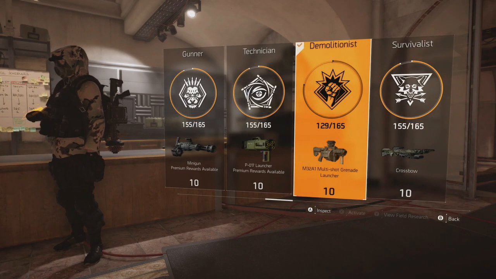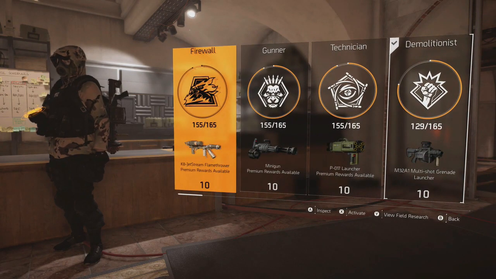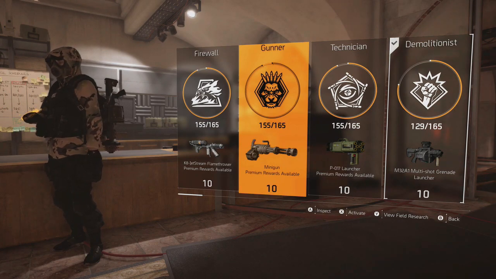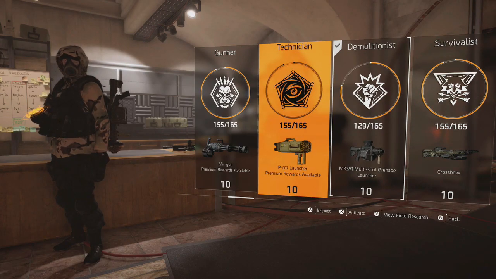Now you can use any other specialization, not demolition. Survivalist, Firewall, those are the ones I recommend the most. You can use Gunner too if you want to for the armor on kill and stuff like that. It's all up to you. But those are the ones that I recommend the most. Now let's get into the build.